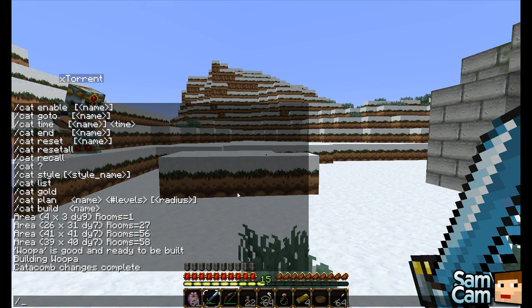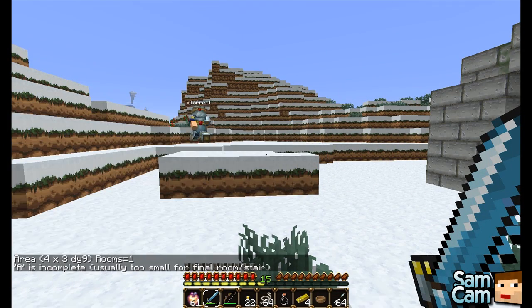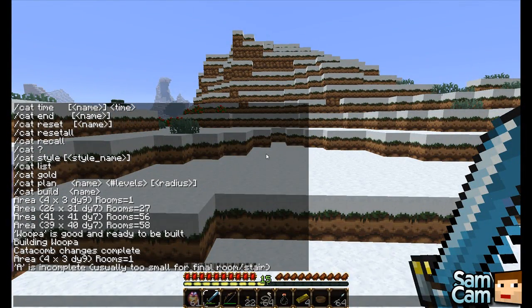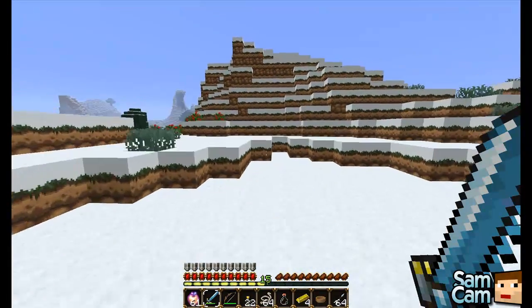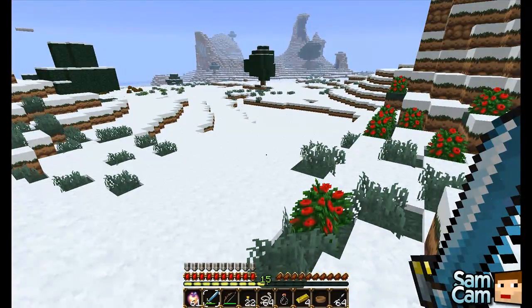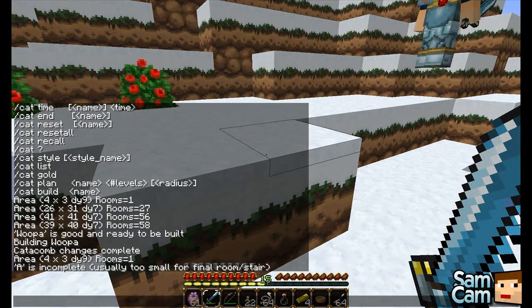Okay, so we've shown you how to plan one. So we'll just do a random one. Let's do A22, and that's how it means if it doesn't work. A is incomplete and you can't build it. We can unplan it by doing cat unplan and then the name. I haven't got anything planned, so it doesn't work. But say you've got 2 people planning at the same time and they overlap, it won't allow you to build. So you have to unplan one of them to allow you to build, and that's how you do that. It's not very used, but there you go.